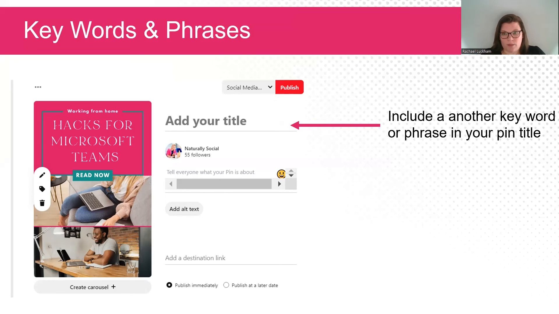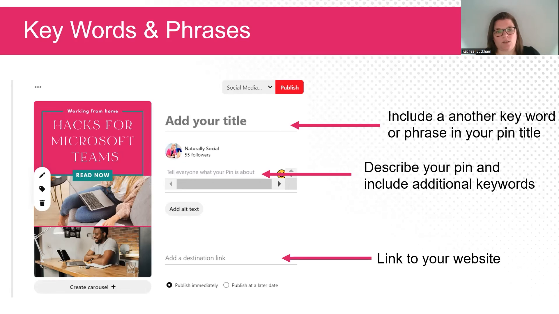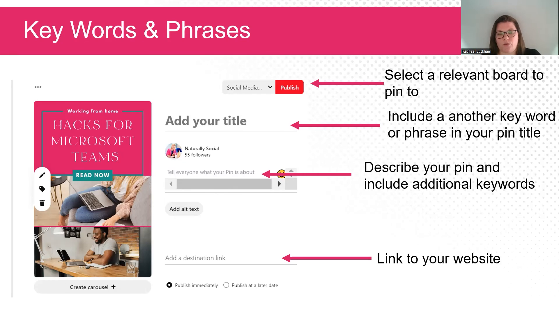Once you're ready to post your pin, you'll simply click on create within your own profile, and this gives you more opportunities to include keyword phrases. You've got a title — this should be another keyword or phrase that you're going to use. So we have one already on the pin in this example — it's hacks for Microsoft Teams — so you'd want to use a different keyword as your title. Next up, you want to describe your pin: you can include additional keywords, such as social media blog, and then describe it by adding additional words. That's going to help the algorithm categorize the content you're putting out. You also want to make sure that you're linking to what you're telling people the pin is going to go to — in this instance, the link to our blog about Microsoft Teams tips. Then you want to select the board that you're going to publish to, such as our social media blog board, social media for business, or social media for small business.